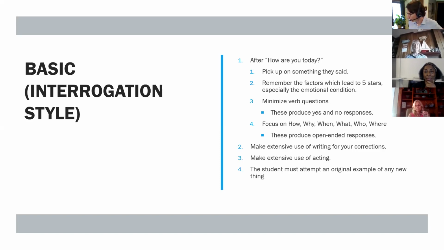Okay, and the last item, whatever new thing you teach the student, you should ask them to attempt. So if they learn a new word, they're learning it in a context and they say, yes, I understand what it means. You must ask them to use it, because even if they have an intellectual understanding, they have an intellectual understanding in one context, which is the one that you've shown them. Now ask them to make an original example. That is the best way for them to remember how to use it.